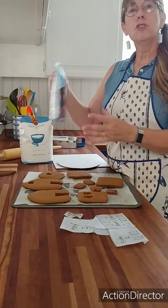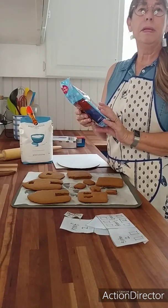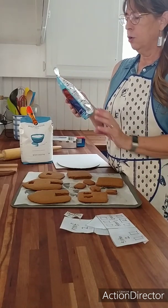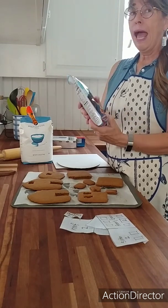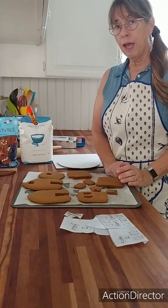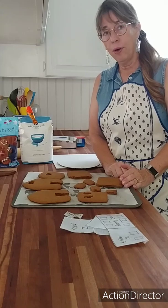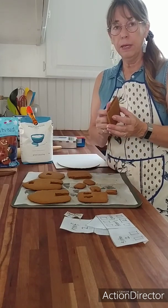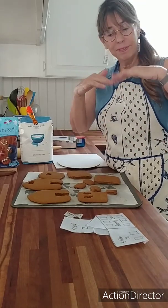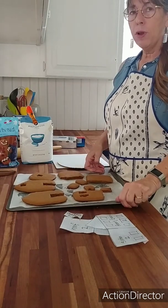So I went ahead and followed the instructions on the back for baking, which I believe said 8 to 10 minutes at 375, or 350 for a dark cookie sheet, which I had. After I baked it for 10 minutes, I turned down the temperature on the oven to 200 degrees, and I left it in there for another hour because I want this to be really hard because I don't want my cookie house to collapse.